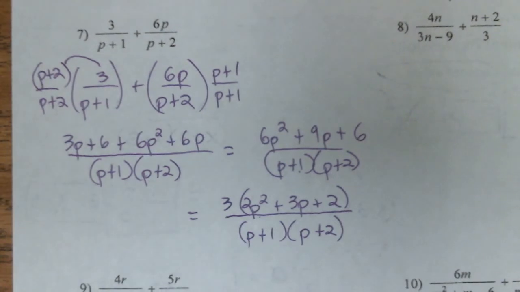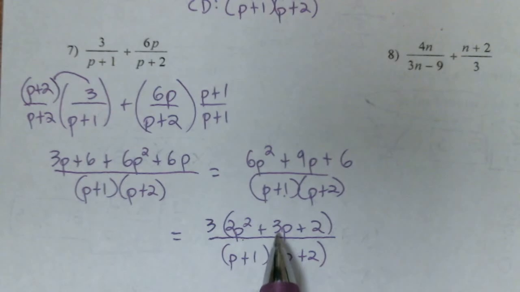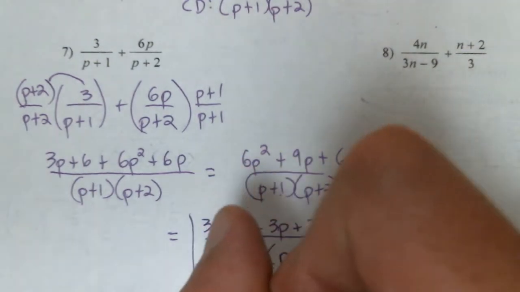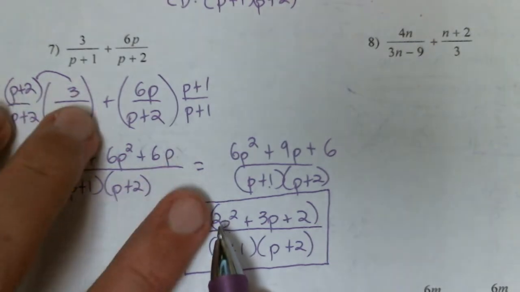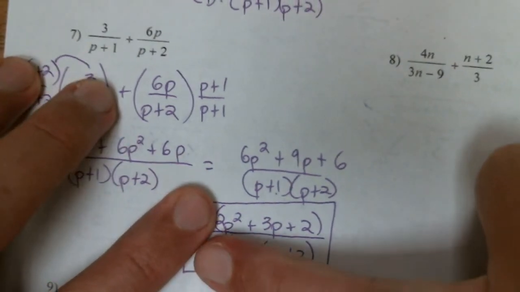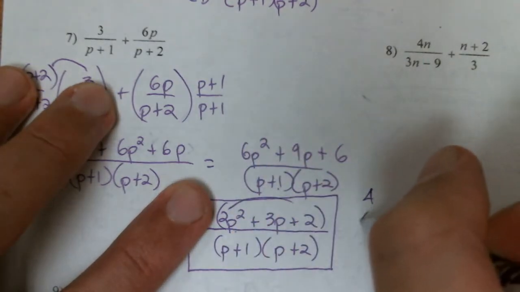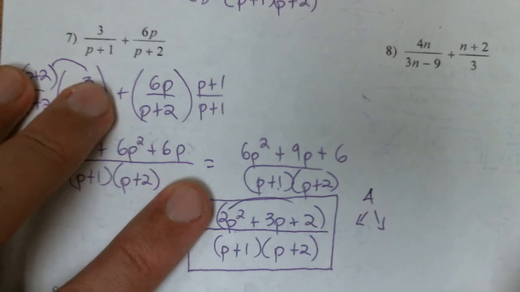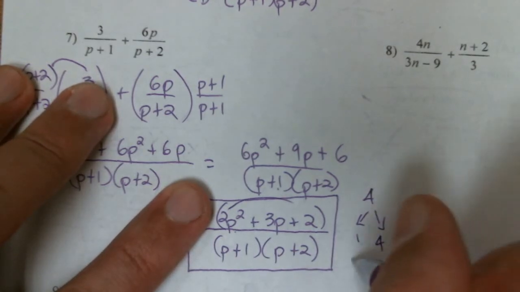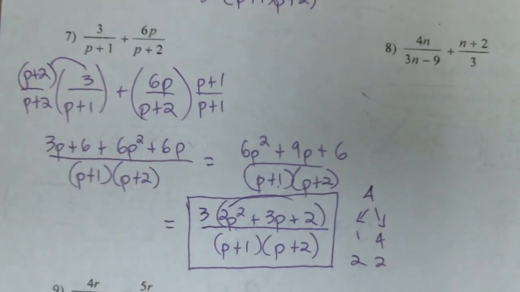Now some of you might look at this, I hope you do, and wonder if I could factor this by grouping. Could I do the rainbow thing? By the way, this is our final answer. If I multiplied, forget everything else. How do I factor this? Could I do the rainbow thing? 2 times 2 gives me 4. What are the factors of positive 4 that add to positive 3? There aren't any. I got 1 and 4 and 2 and 2. Neither of those get me to 3. So this is it. That is my final simplified answer.